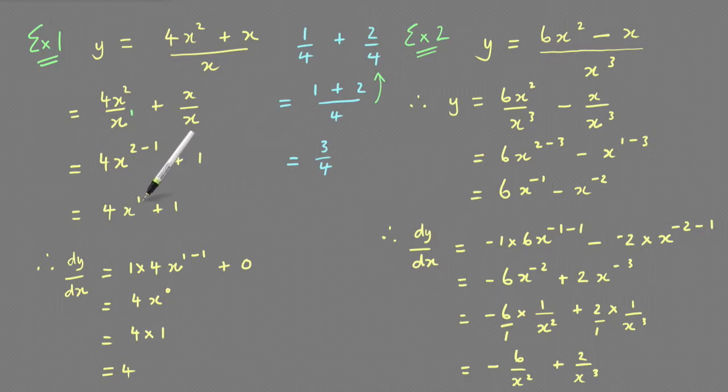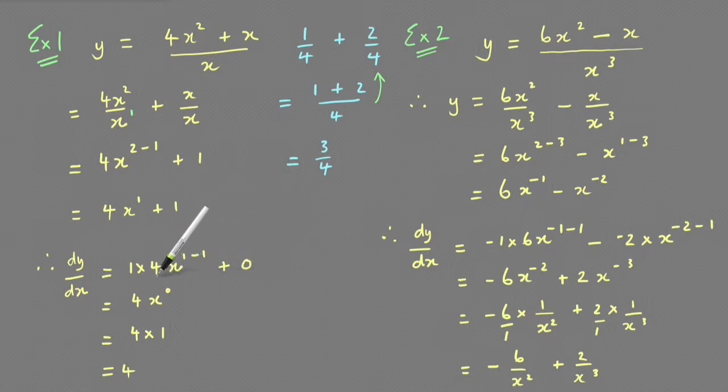And I'm keeping these powers here so I can show you all the steps in differentiating in case you've forgotten them. The rule is you bring down the power, that's the 1, multiply it by what you've got here, which is 4, and then subtract 1 from that power here. And I've done that, 1 minus 1. And the derivative of any number is always 0. In fact, any constant term, the derivative of it is always equal to 0.